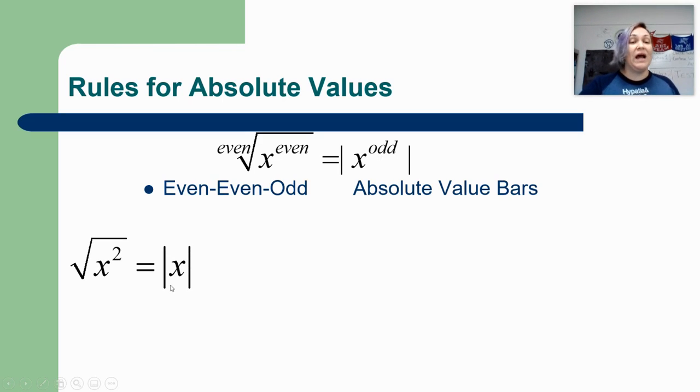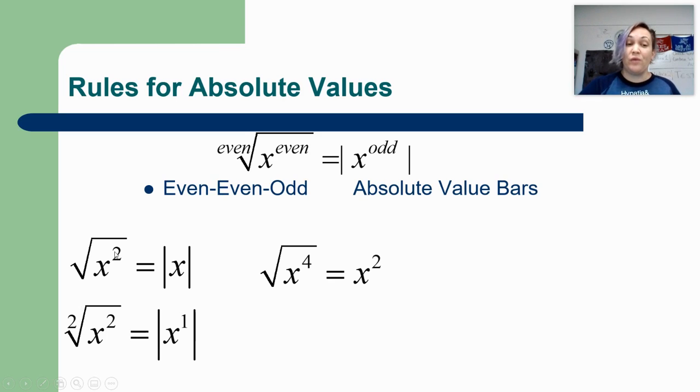Here's an example of when I do need absolute value bars. Now, this one's a little bit confusing because I really only see one number in it. I just see the number 2. So let's put in our invisible numbers. This problem has an even index because it's a square root, so there is an invisible 2 here. It has an even exponent, and in my final answer, it has an odd exponent, right? The number 1 is invisible, but if we write it in there, we can very clearly see this follows the even, odd rule. So I would throw some bars around that letter X. Even, odd.